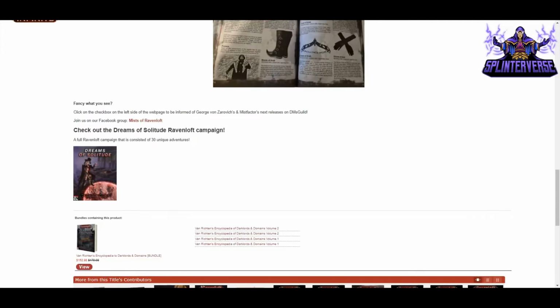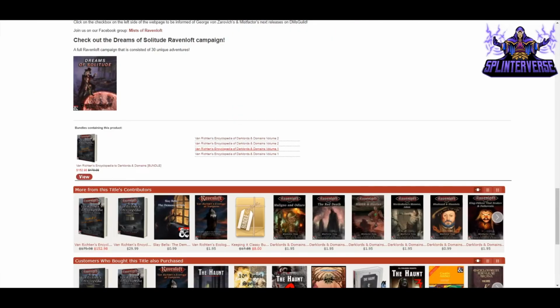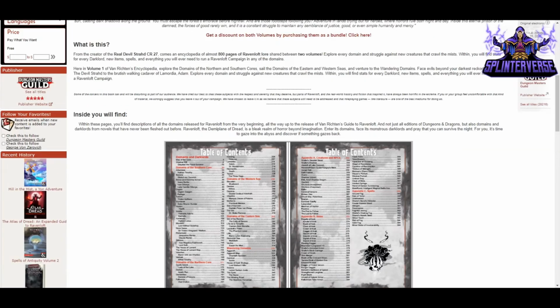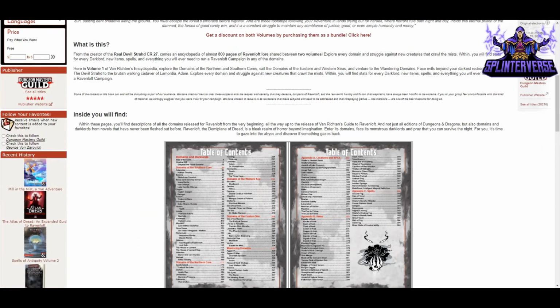I believe this is a bundle of... well, it's got each one twice, so maybe it is print and PDF. I would love some clarity on that because I am definitely interested in getting these myself at some point. So I'm guessing because each title is listed twice, the bundle is to get both print and PDF. But maybe the authors will watch this and help clarify either on this page or in the bundle title or in the comments or something.